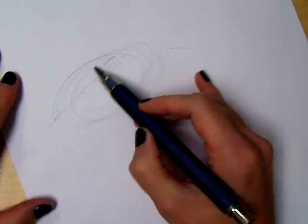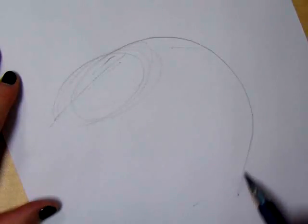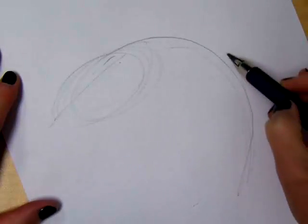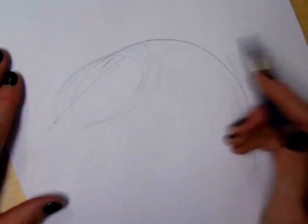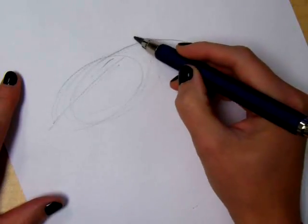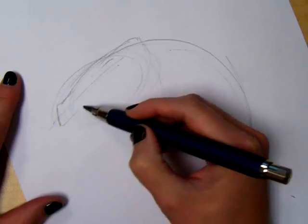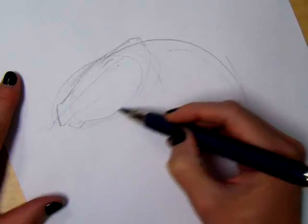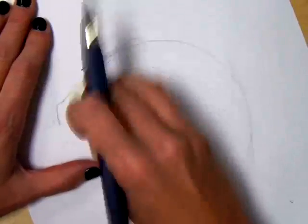And then I've got this curve that continues up and then back here. And that curve is important. If I do it too sharp, which I think I kind of did here, then it's going to look weird and wonky. Now I just want to get the shape of the head more accurate. So I've got his snout, jawline — it's really scaly, so I'm not going to draw any details of that right now.